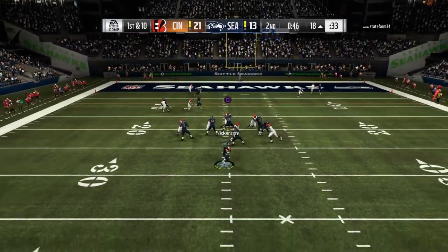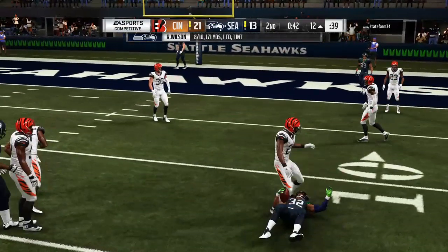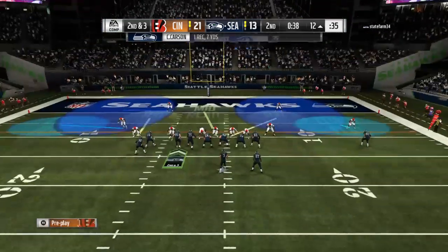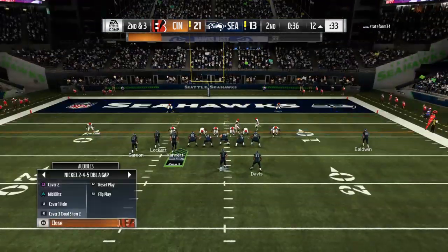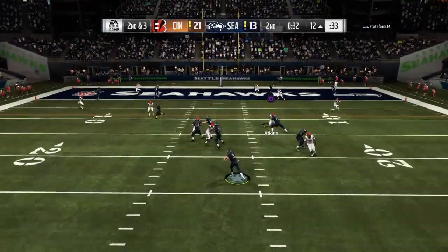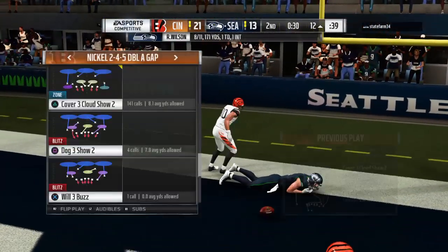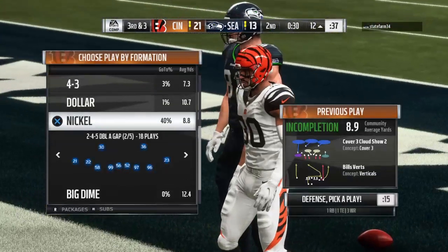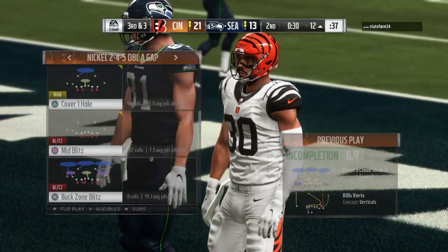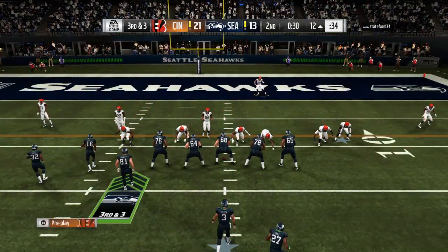From the red zone now, they'll look to throw. And he's going to find his man out of the backfield. That's complete. It's a gain of 7, and it'll be second down. Clock running, and the Seahawks, they're running too, trying to speed up to the line of scrimmage. Here's Wilson. And not only did he drop it, he dropped it in the end zone. Coverage was very good that time. A nice job to smother him as the ball arrived, and that ensured an incomplete pass. And it keeps 6 points off the board.